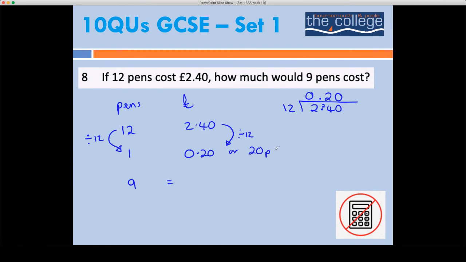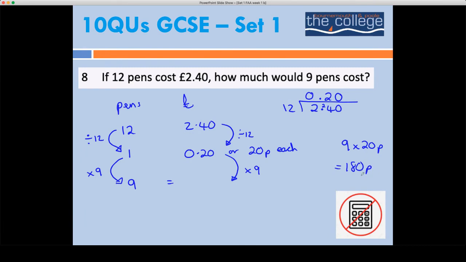Now always make sure you write down that you've converted it into 20 pence, as you could end up getting confused and then getting a really silly big number at the end because you didn't put it back into pounds. So now we've got to go from 1 to 9. So we're going to times that by 9. We need to get from here to our final answer. So the same link, times by 9. Here, we're just doing 9 times 20p, or 9 times 0.2. So 9 times 2 is 18. Put that 0 back, 10 times bigger, 180p.